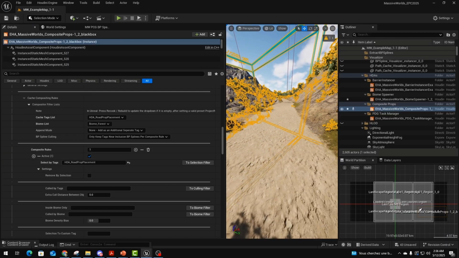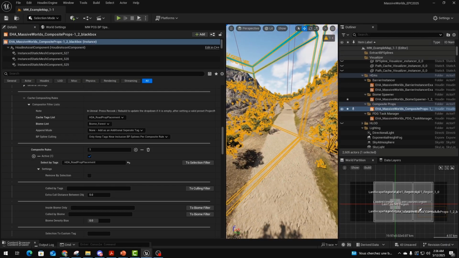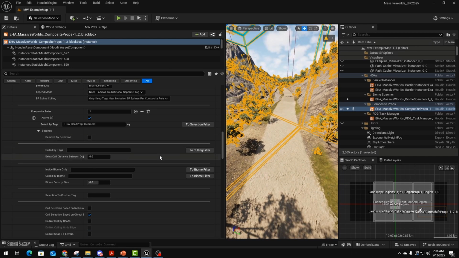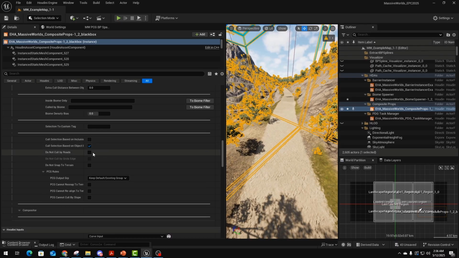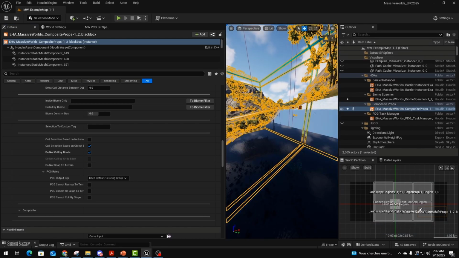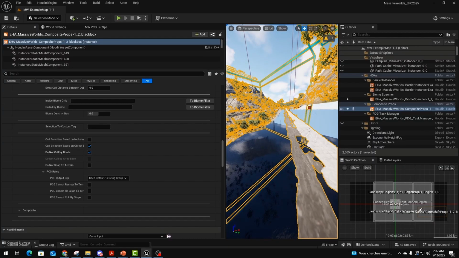Now at the moment we see no road props, and that's simply because they are being culled by the existence of this road here. Next, let's scroll down and say do not cull by roads. We turn that on, give it a second update, and now you can see all our road props or our decals are currently being spawned.